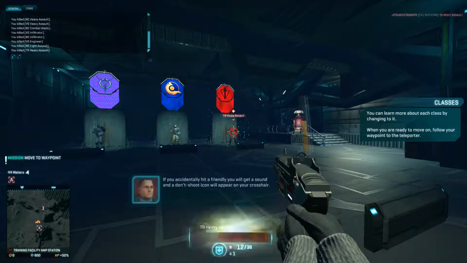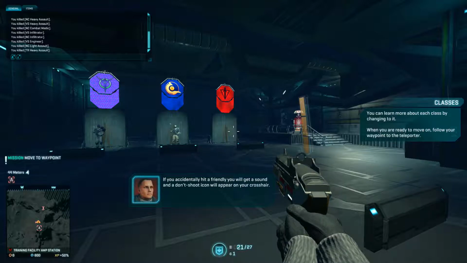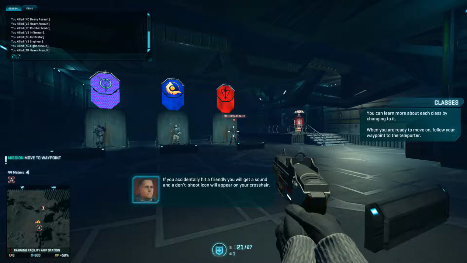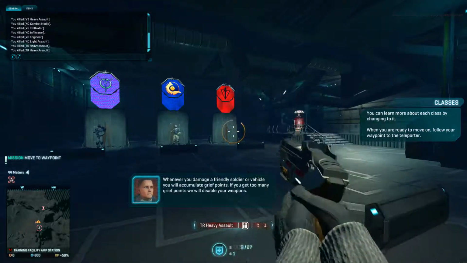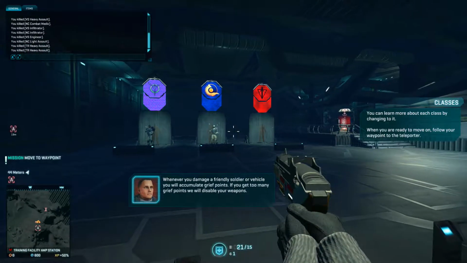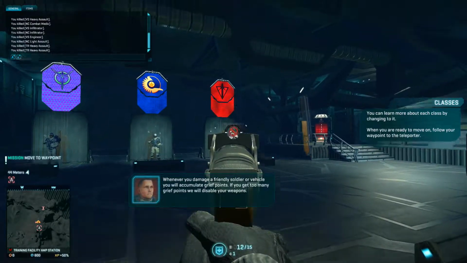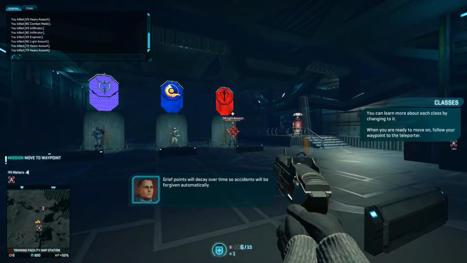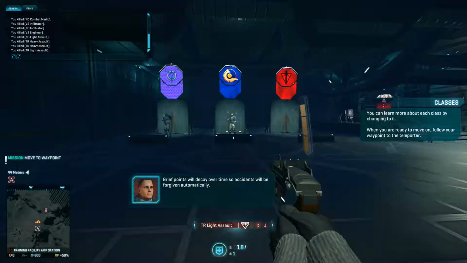If you accidentally hit a friendly, you will get a sound, and a don't shoot icon will appear on your crosshair. Whenever you damage a friendly soldier or vehicle, you will accumulate grief points. If you get too many grief points, we will disable your weapon. Grief points will decay over time, so accidents will be forgiven automatically.